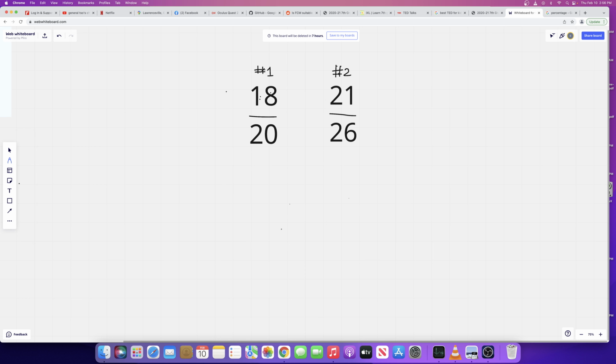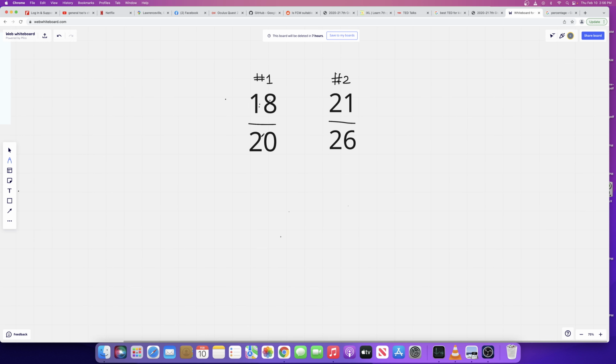For test number 1, it's really easy. You can obviously tell that it's 5 because 5 times 20 is 100. But sometimes it wouldn't be that easy. Sometimes it might be a decimal, or not a whole number. So in that case, you would need to do 100 divided by whatever number you have. In this case, it's 5.